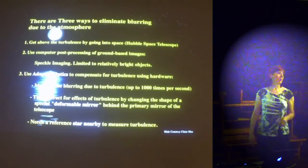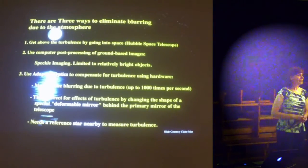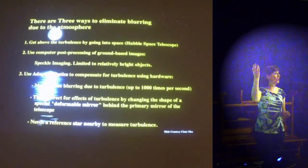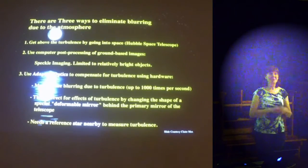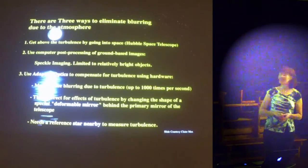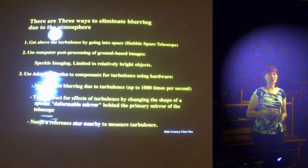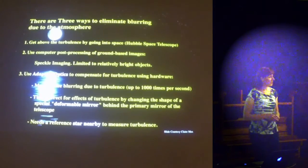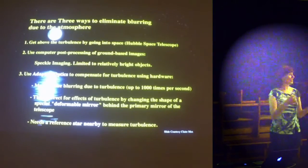So how do we get around the problems of the atmosphere? Well, we could put telescopes in space. We've all seen the Hubble Space Telescope images. They're gorgeous. They're not looking through the atmosphere, so we don't have to worry about that blurring. They did have to worry about a misconfigured mirror initially, and that was rather embarrassing for the engineers who designed the telescope. But luckily, Sandy Faber at Lick Observatory and some other prominent astronomers helped figure out what that aberration was, to correct it with some corrective optics later on, and gave the Hubble glasses.